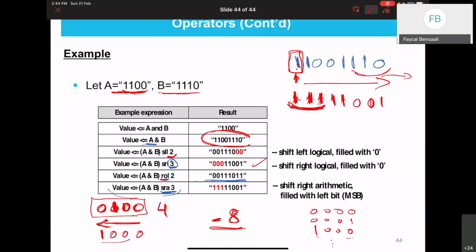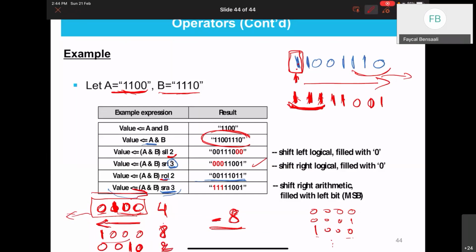So we get this 0 out, and this is shifted, so we get 8. So it's a multiplication by 2. If I shift in the other direction, this is the value that I will get, right? 0, 1, 0, 0. This is 2. So it's a division by 2.